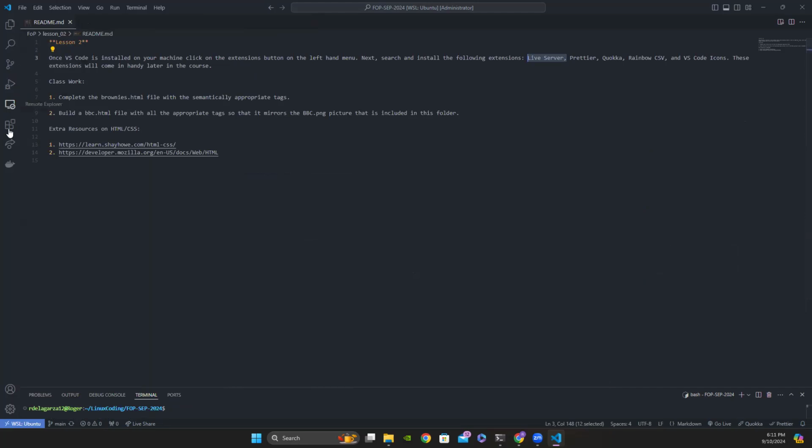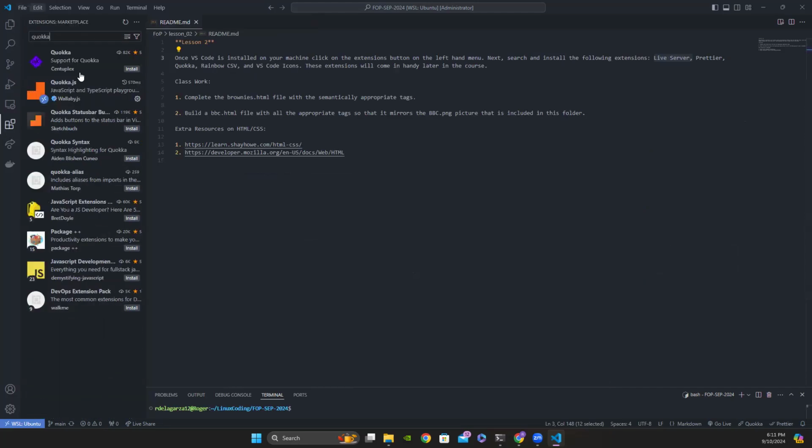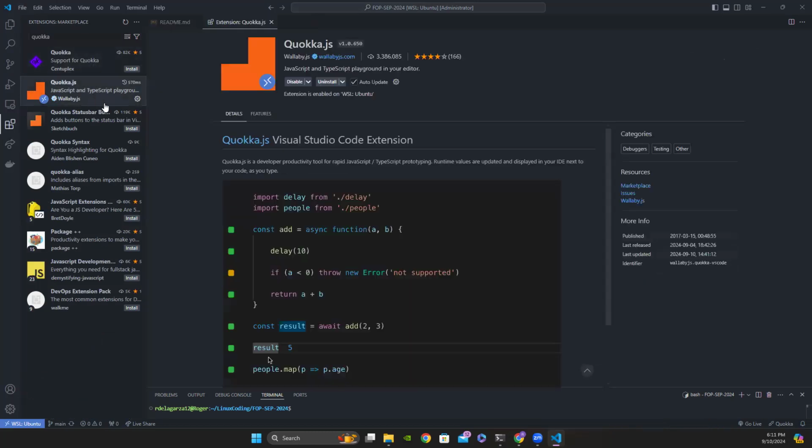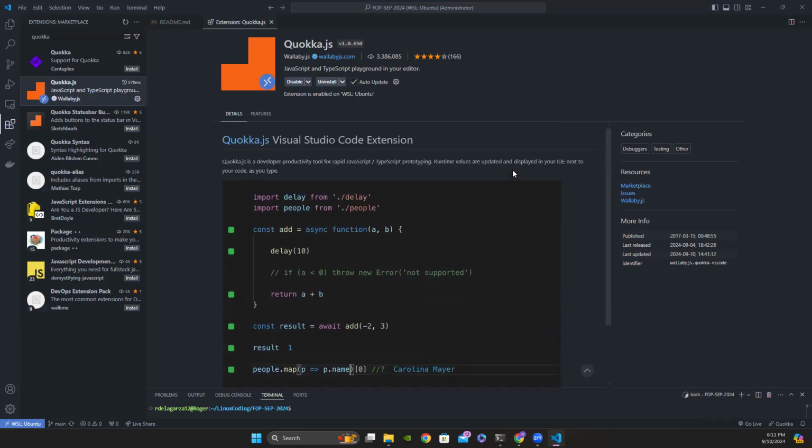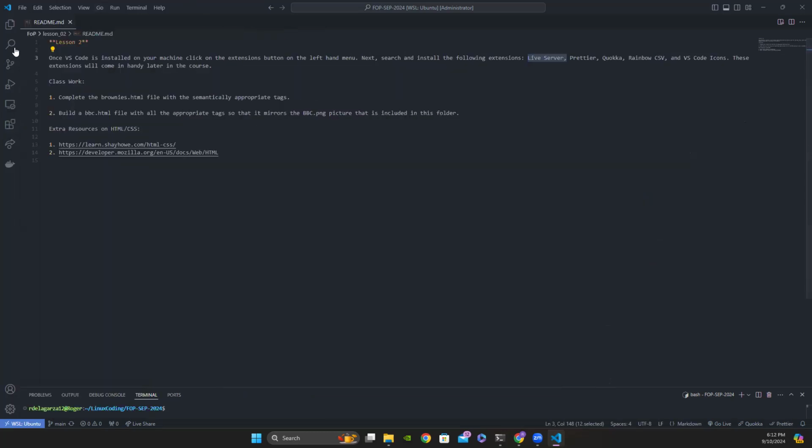The next one we have here is Quokka. A lot of you, I don't remember that one. I have it, but I don't remember what it does. Quokka.js is what I have. What does it do again? Quokka.js is a developer productivity tool for rapid JavaScript and TypeScript prototyping, a runtime editor. It's a tool that lets you run and debug JavaScript code in your editor with live feedback, code coverage, and rich output. Thank you, Julio. I haven't touched Quokka in a while. I downloaded it just like you, and didn't know what it did. What will be in your console? Thanks, Juan. So Quokka's there. Rainbow CSV, I believe that one changes your appearance for your stuff.